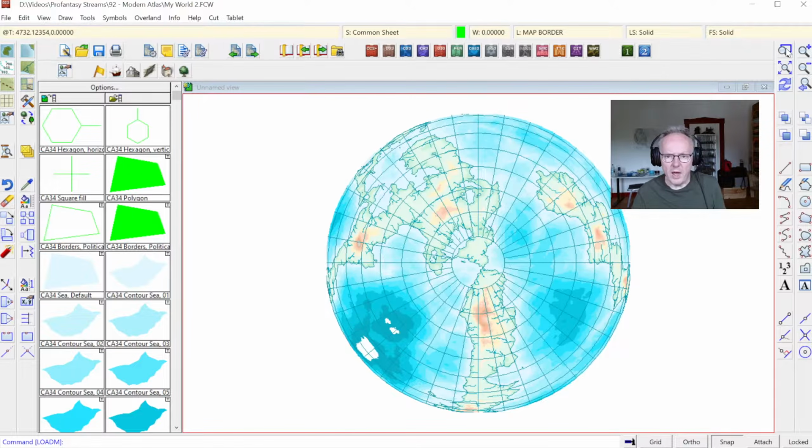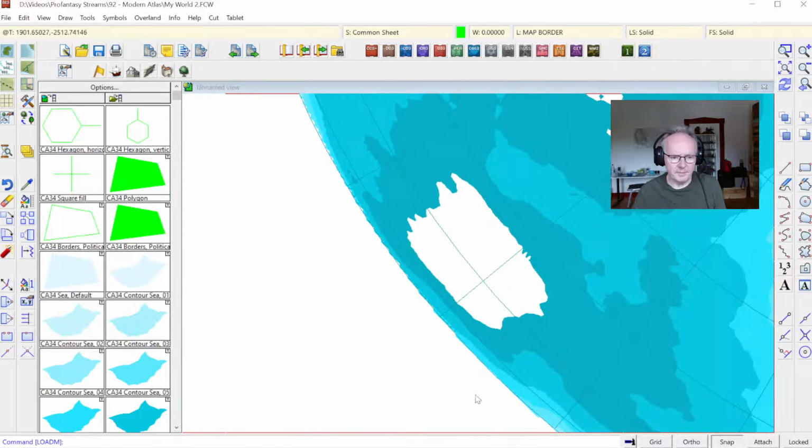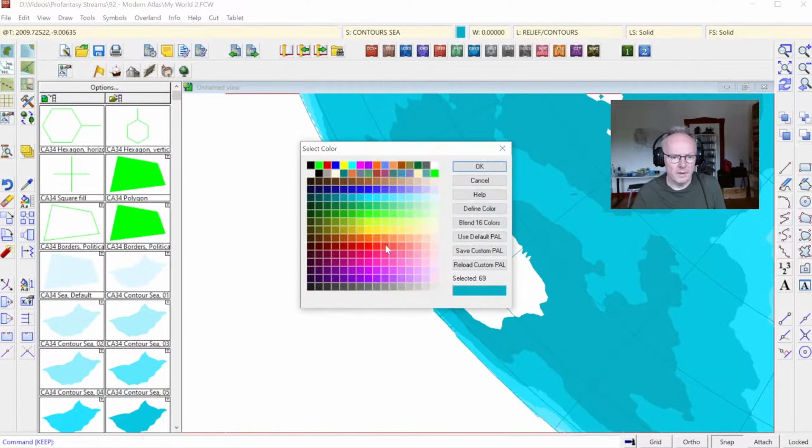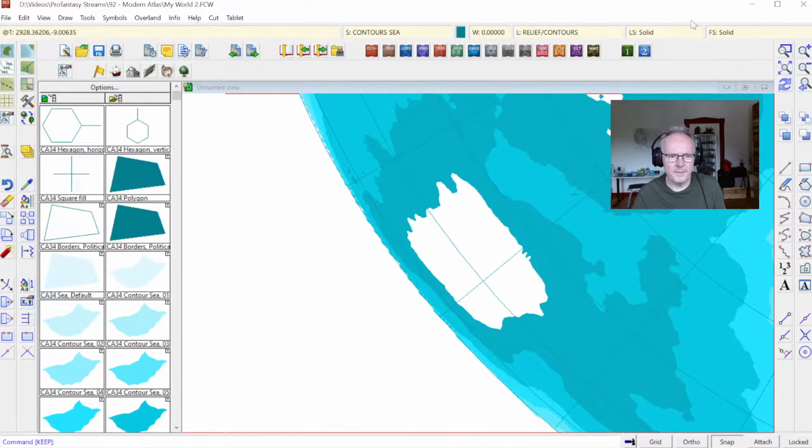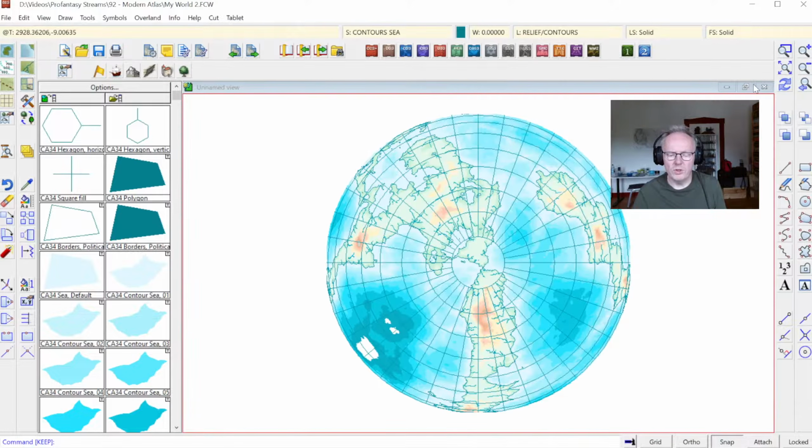Alright, so what I wanted to add is the lowest contour background. Let's have a look. This is our lowest color so far, or is it? Yeah, actually it is. And let's make that even a bit darker. And now I want to add this as the background for the circle here.